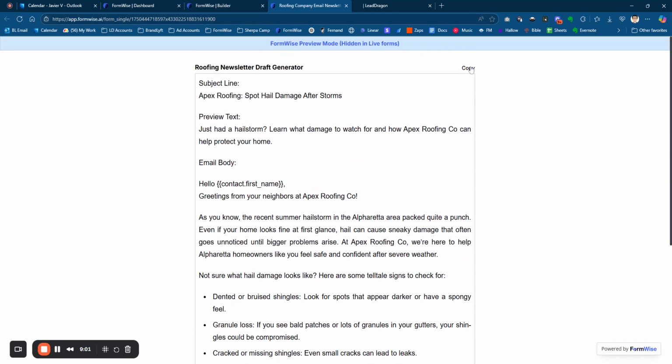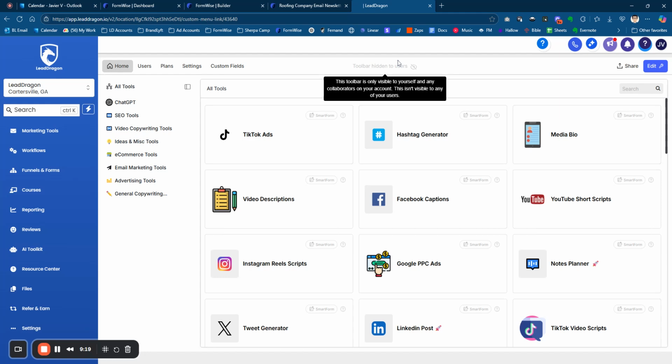If I wanted to include this into a tool set, I'd just make a tool set and add it in there, add a description, an icon, and you're ready to go. And that's the first roofing niche tool you can do. And again, I made this in less than 10 minutes. All you have to do is maybe create 3-4 more, and you're ready to really embed a beautiful tool set inside of your Go High Level that your users are going to love. You can use it as an upsell, added value, a differentiator for your Go High Level agency.